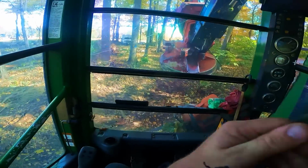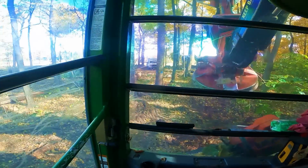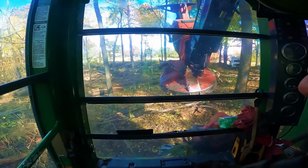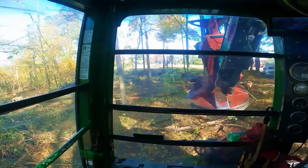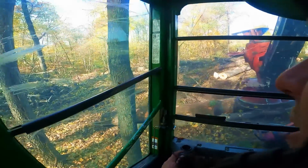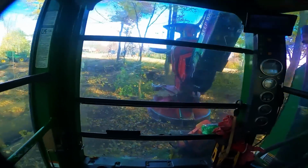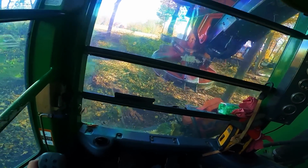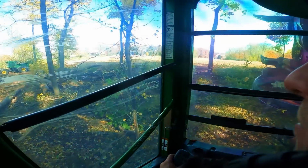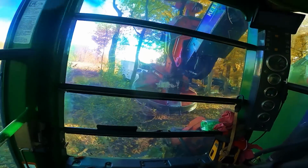Okay, we got an issue. I got a little leak on Brutus. I don't think it's major. I think it's minor, but it's definitely a leak. Let me get out here and let's check this leak out. It ain't bad, but it's leaking. I think it's been building the past couple weeks. And I just couldn't find it real easy, and I thought, heck with it, I'll run her till she blows by. We'll run her till she blows by.